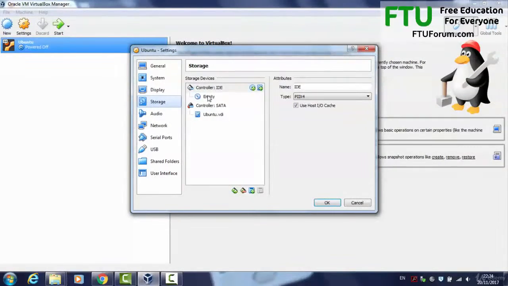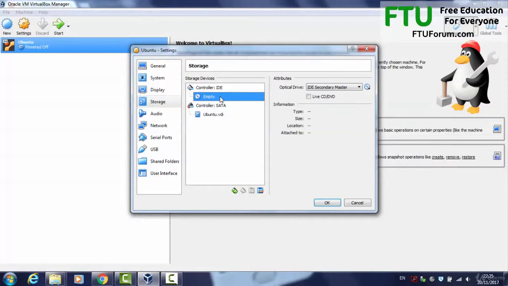On storage, this is where we're going to insert that disk image, so that you can imagine the imaginary computer booting from that Ubuntu image into a real computer. Okay, it's a bit confusing, but just follow with me. Just click on storage, then you'll see this bit here where it says controller IDE, and it will have a disk that says empty. Okay, so click that, then click on this disk at the top right, click that, and it'll say choose virtual optical disk file.